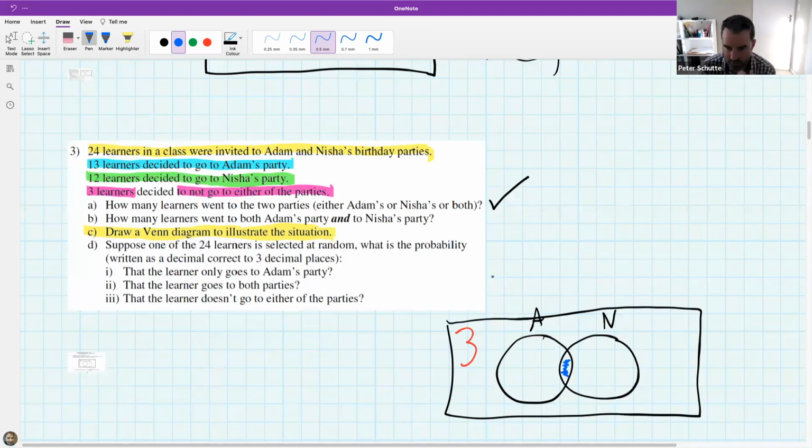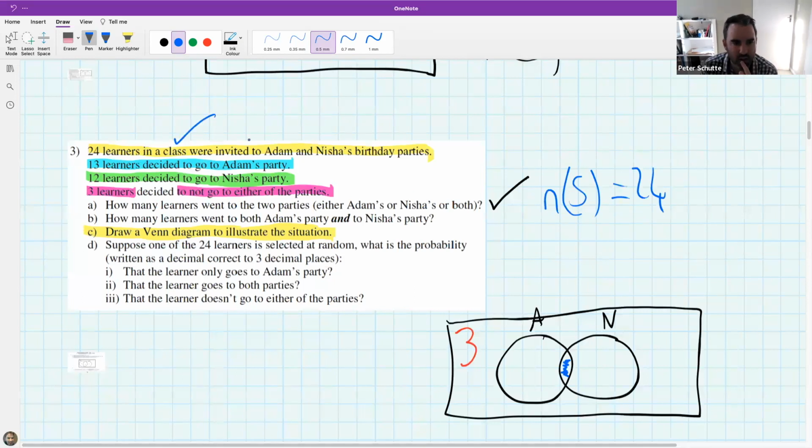Okay, there's 2 ways of doing this. In total, there were 20. I think the easiest way to do this is to ask how many items are there inside the circles. Now, you know there's 3 outside, and you know in total, so S or N of S is 24.